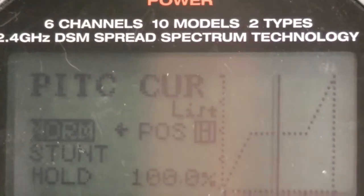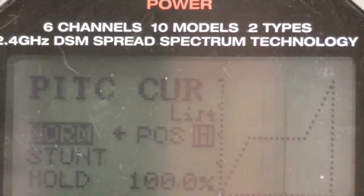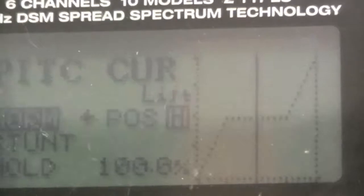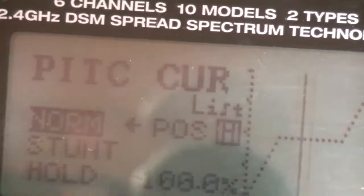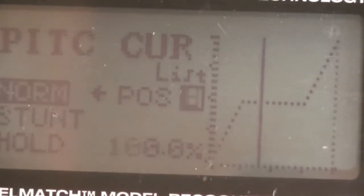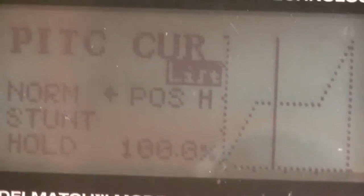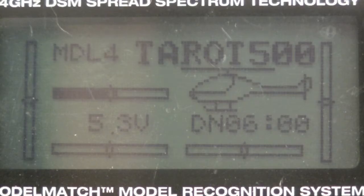What that means is I've got a lot of room to be in the center, exactly 50% throttle, and I can have my stick quite a bit off center in either direction. So it's a really great way, if you're setting up, to make sure that you're dead sticked. Now you wouldn't fly it this way, of course, but it is a handy trick for setting up. So I really appreciate that tip, and thanks to whoever sent that to me. That's what you need to do basically to set this up.